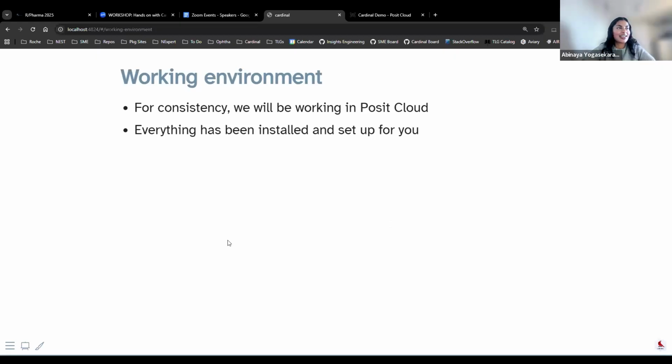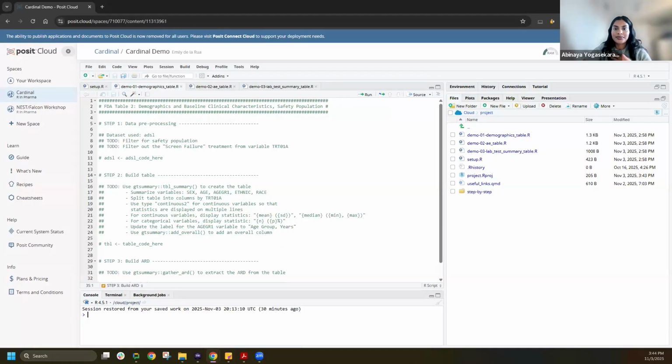Yeah, thanks. So does everyone have the link to the Posit Cloud space? Before we move on to the exercise, were there any questions based on what we talked about just now or any of the technical details? There were some questions that came up in the chat. I tried to answer or at least provide a resource that you can do some further reading on. But if there's anything that you'd like to address before we get into the exercises, let me know. Was everyone able to access this? Are there any issues with the Posit Cloud space?